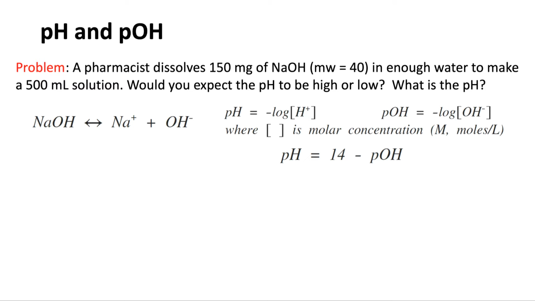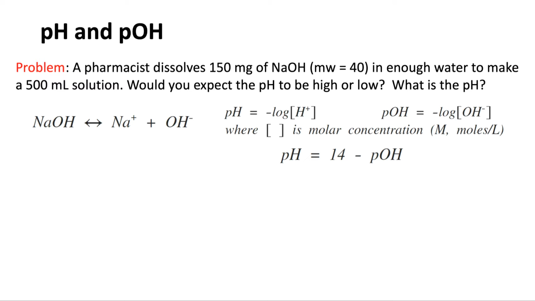Okay, and lastly, you can kind of do the relationship. Basically, pH plus pOH is equal to 14. So you can rearrange that and say, therefore, that pH is equal to 14 minus the pOH. Okay, these are some basic chemistry definitions I'm going through quickly and not explaining in a lot of detail, but that's the basic information we need to do our math.